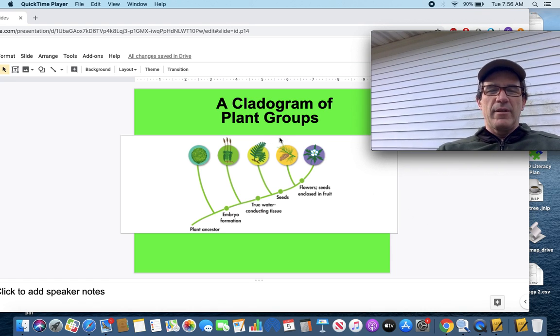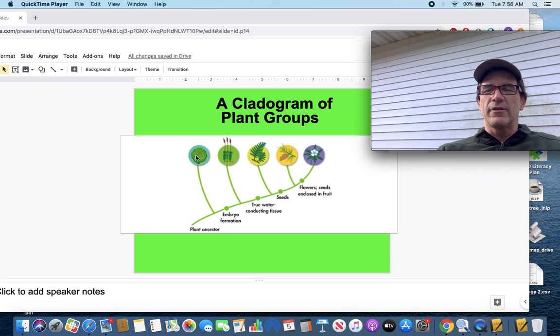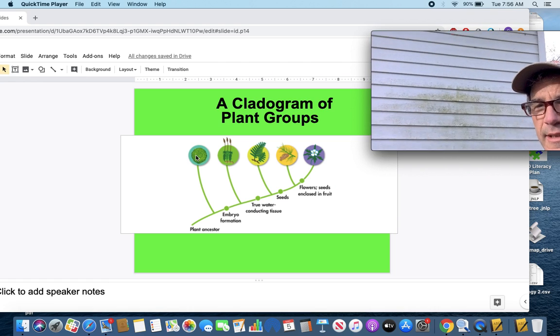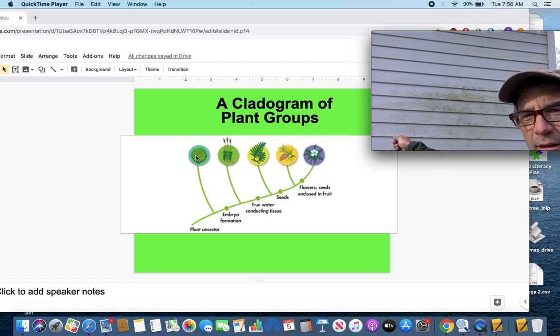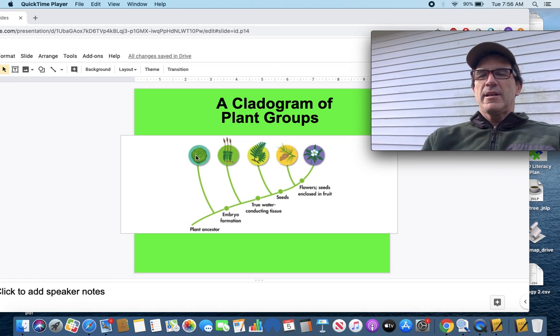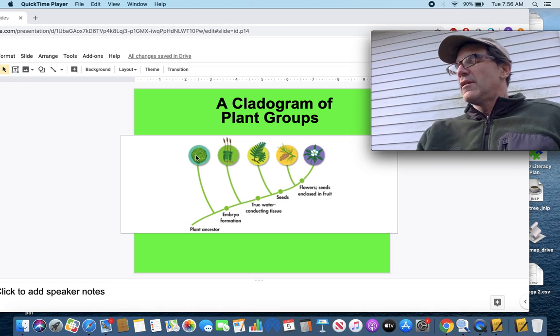Here's our cladogram that we looked at earlier. Our plant ancestor down here on the left, remember the left is the past, bottom left, and the upper right is the present. So bottom left we see some kind of plant ancestor, some kind of algae. And this very first group of plants is the green algae. And algae, at one time not considered plants, today are considered plants. Here you actually see some of this right on my garage, on the siding. That green stuff behind me is algae. It can live there because this is the north side of the house and it's moist. As a matter of fact, I gotta wash it off this summer sometime.